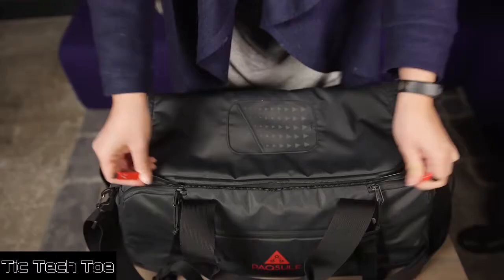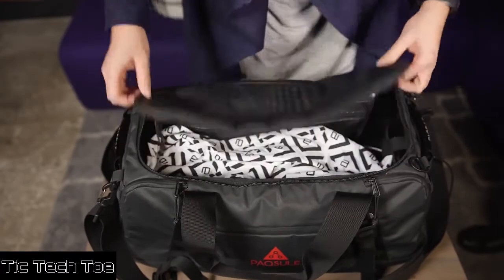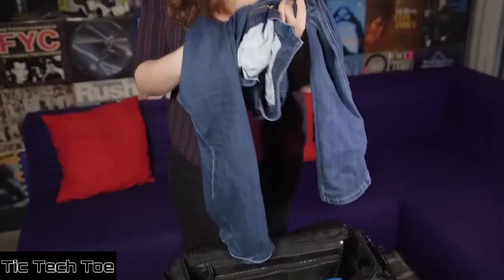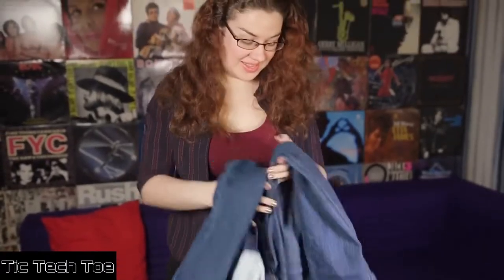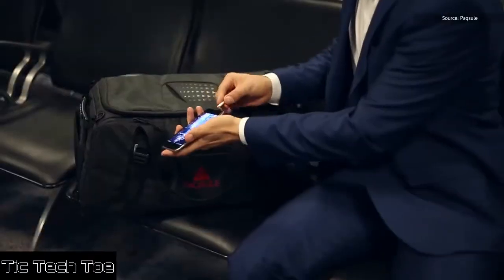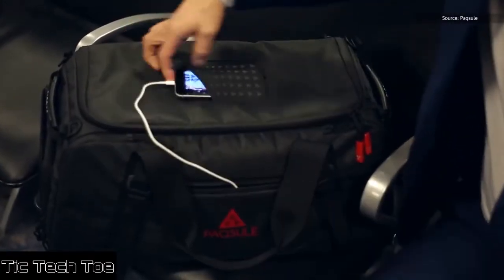The PackSool should get over 99% of microorganisms. Of course, all you'll notice after opening it up is the fresh scent. However, it can't get rid of stains, so you still have to wash those clothes eventually. Still, this could be a real life changer for people, and not just the lazy ones like me.